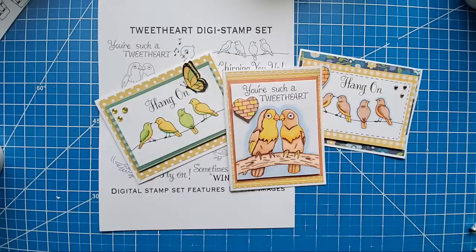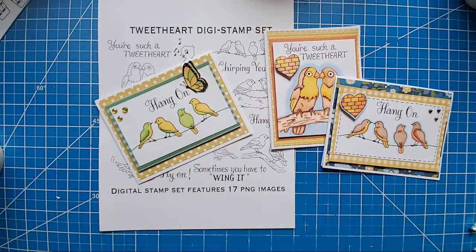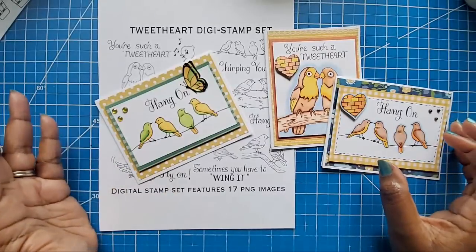Where do I get my 80-pound paper? I just order mine from Amazon. Nina paper, 80-pound. Oh, 20-pound is going to be too thin. Renee, 20-pound paper is going to be too thin. Some people would do 110. I do 80, 85, and I've done 110 before. The reason I'm doing this 80-pound paper is because I ended up ordering a bunch of it, so I'm just going to do whatever I need to do with it. If I could reorder, it just depends on what I'm going to do with it. Right now, this is working for me, but I would probably get the 110. Yeah, I agree with Kathy, 80 to 110. If you put a lot of gems and heavy items on your cards, then I would suggest that you get the 110.